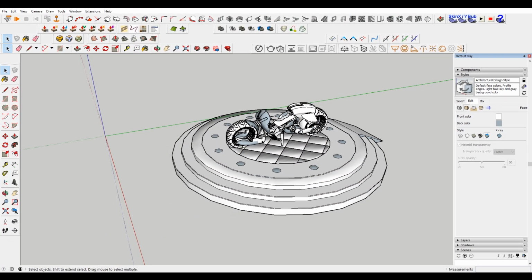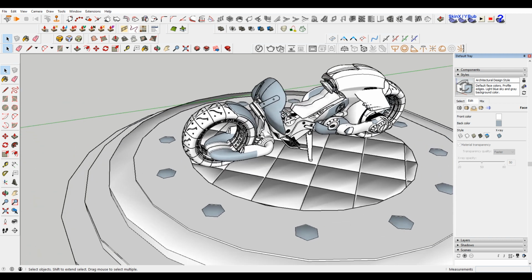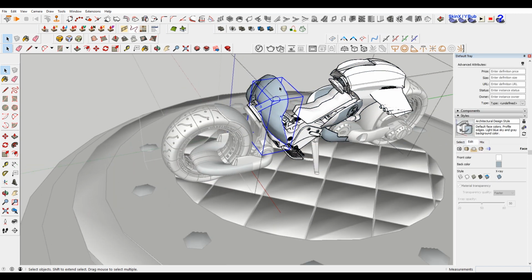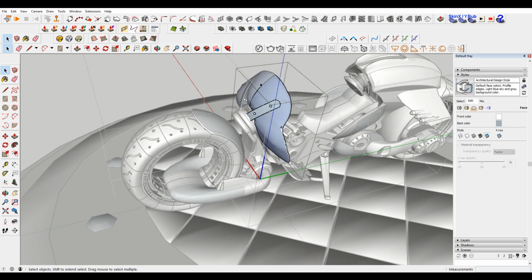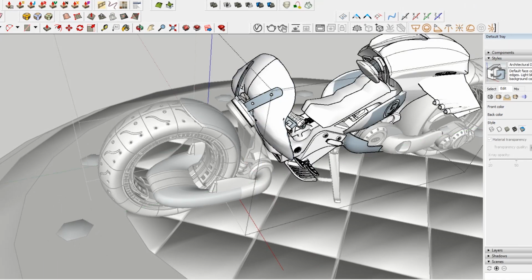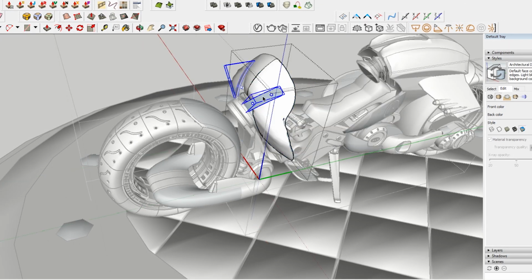Now what happens when you do this is that you can see that this model has some faces that aren't right. It looks like there's two colors, a gray and a white. What happens in SketchUp is that because everything is face-based, sometimes the wrong face is showing outward. And this is something we need to correct to make sure that our model is looking nice. So I'm just going to go all the way into this and then right-click and do Reverse Faces. See, we get that white face.